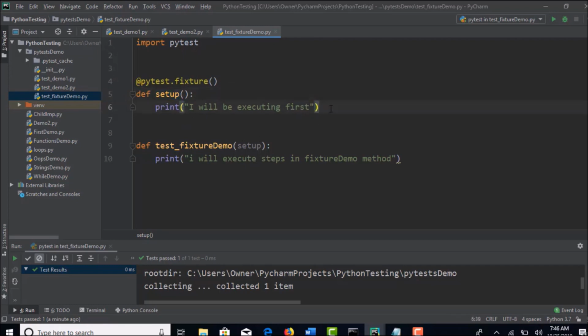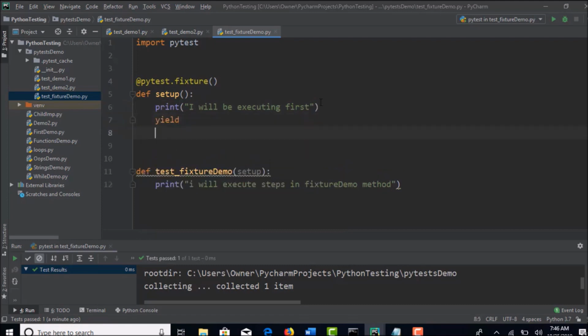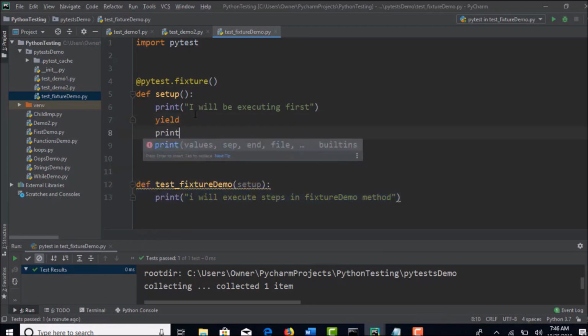How can you do that? In pytest, if you put the yield keyword, then it automatically treats whatever you write after this yield step as something to be executed after your test execution is completed. Now I will print, I will be executed last.